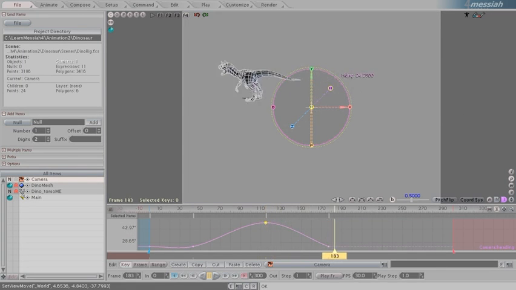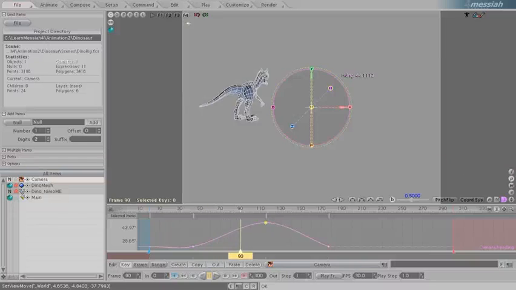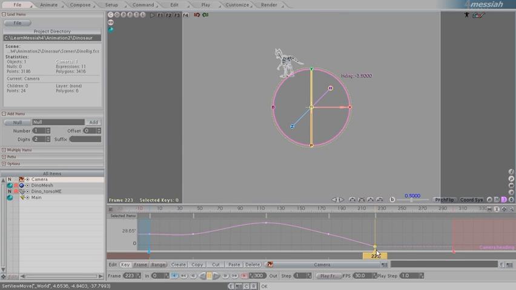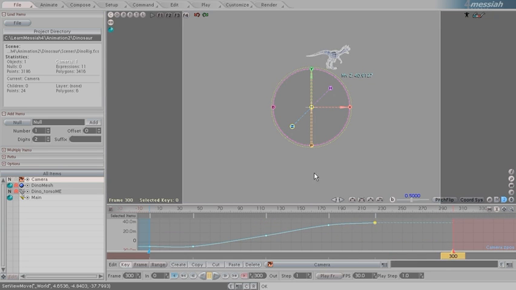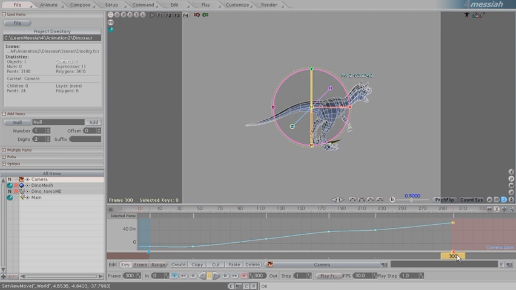Rotate him on heading. And he zooms off screen. Let's take a look at him again. Just moving forward. So this is kind of a crappy camera move here.